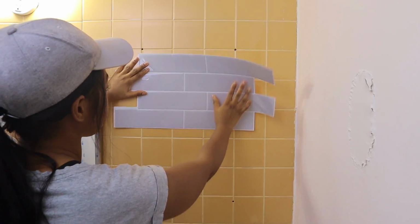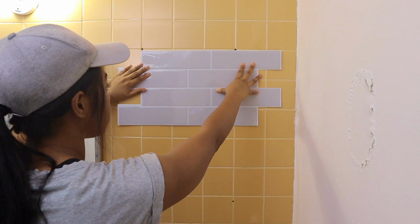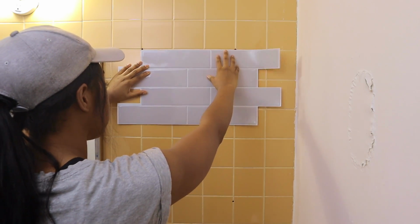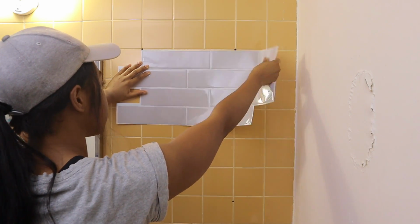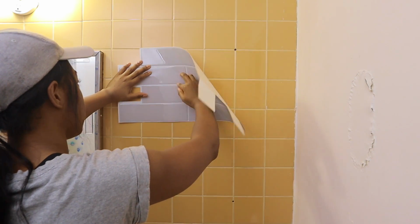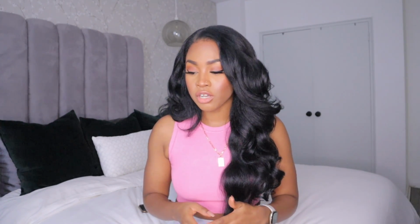A lot of the tiles I've seen are very small and look very fake to me. So honestly, I like these because they gave it more of a realistic tile look. It's thin enough that you can bend it, but it's thick enough that it does look like an actual tile and grout line. So it is a bit of a splurge, but if you're gonna be living in your apartment for over a year, 2, 3 years, whatever it is, I do think it's a good investment into your bathroom, into your space. You can use them in the kitchen also. So it's very easy to use, and we're gonna get started in showing you how.